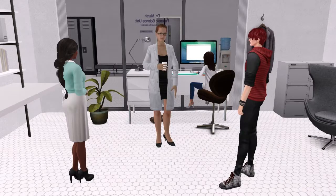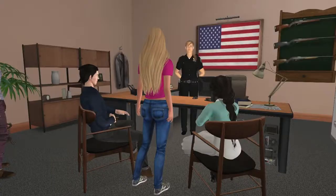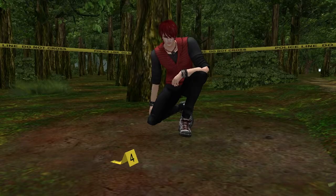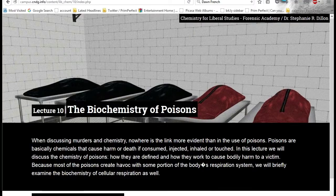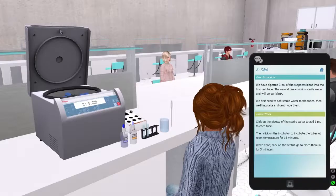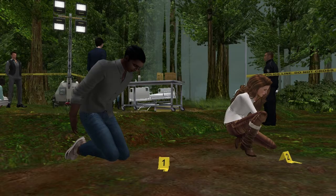Working with Dr. Dillon, we began the process of designing virtual 3D immersive activities to bring the Undergraduate Liberal Studies Chemistry into a new dimension of teaching. Together, we have all built a comprehensive educational environment for teaching this course online and virtually, complete with a new web-based textbook and 3D live instructional spaces and innovative laboratory facilities, and learning experiences that can only be provided in a virtual world. The benefit to students and faculty has been evident. In the video that follows, they tell their own story in their own words.